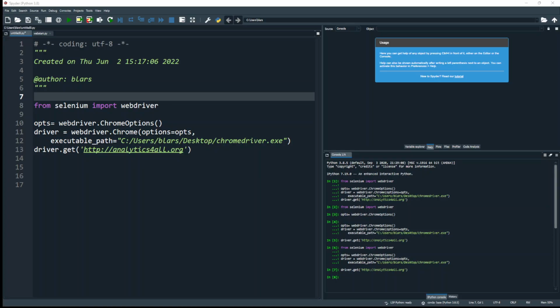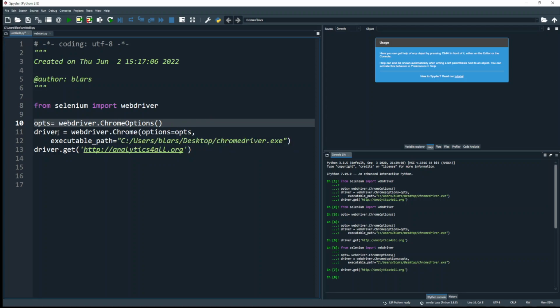Okay, once we have our Chrome driver in place, we can go ahead and go into Python. I'm using the Spyder IDE. You can use any IDE you want. This is just one I prefer. The first step, from selenium, we're going to import our webdriver. And then we're going to start with some options feature here. You can use any variable name you want. I just use ops: webdriver.ChromeOptions. Remember, Python is very case sensitive, so make sure you have your capitalization right.